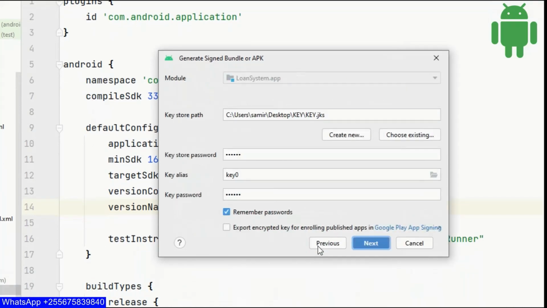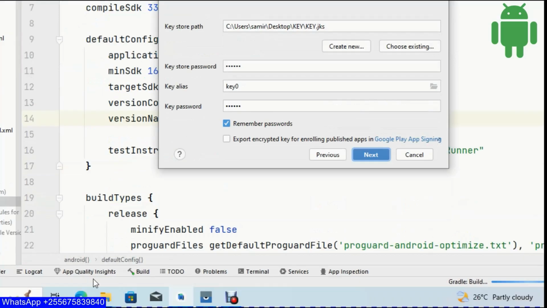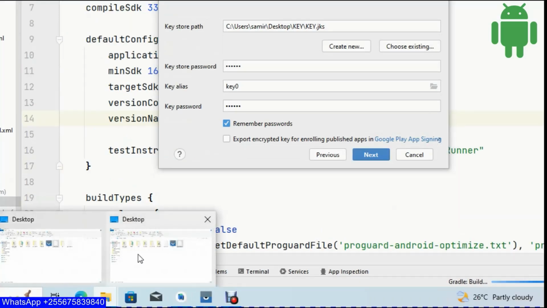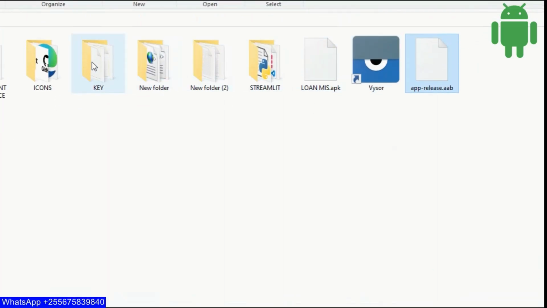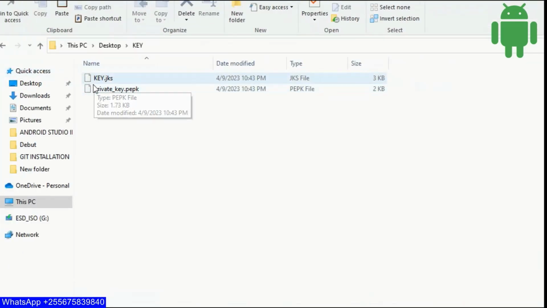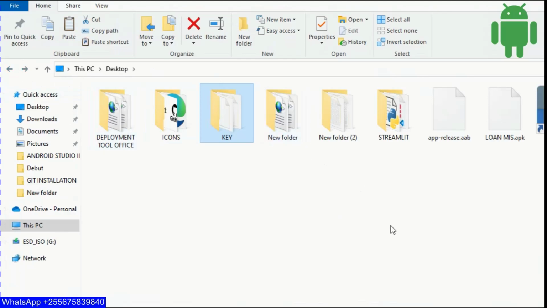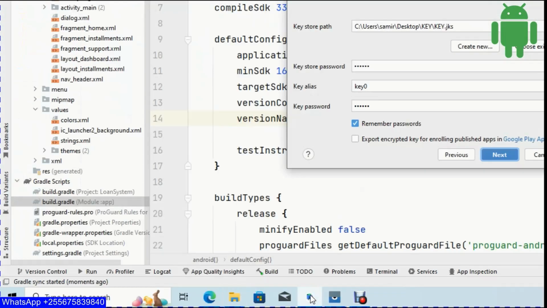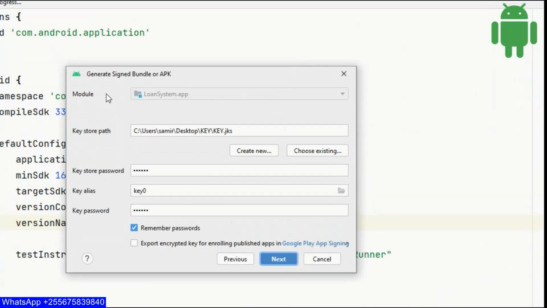Okay, then use the same key, ambao umeitengeneza mara kwanza kule. So utakuwa ile file ulisave, na ndio maana sababu kubwa tumesave kwenye key. So use the same key, ni hizi hapa kwenye desktop, otherwise Play Store itakukatalia. Okay, let's use the same key.